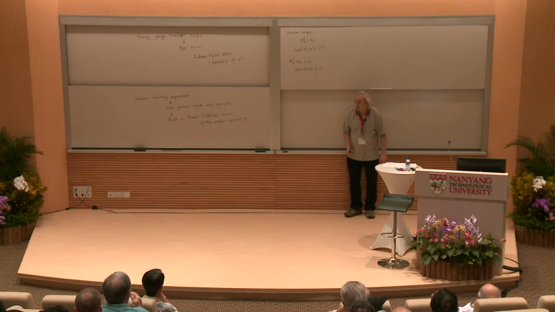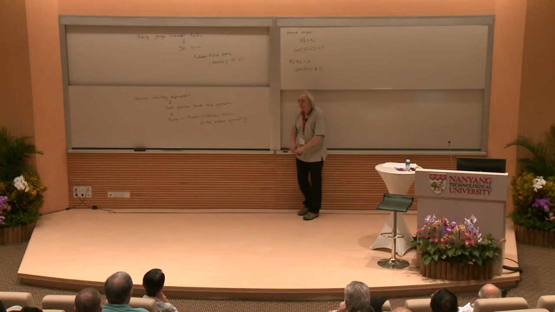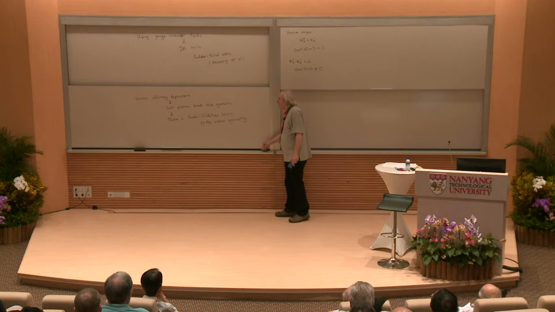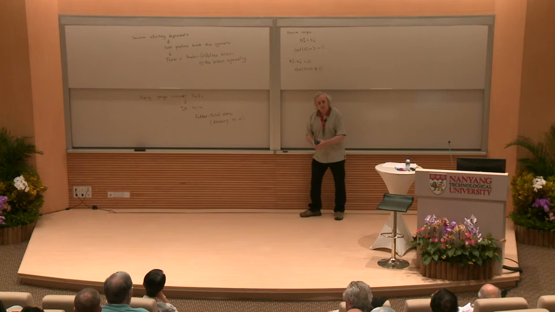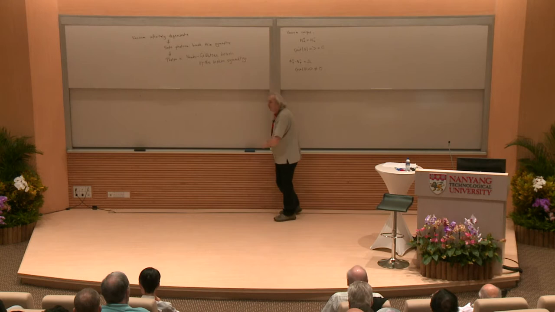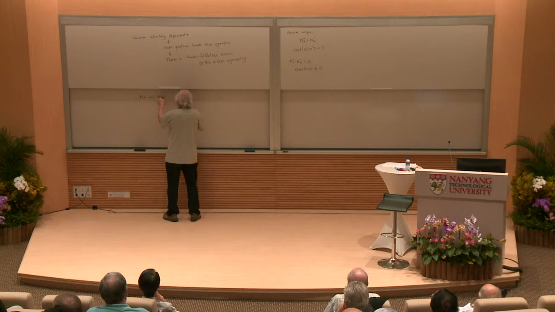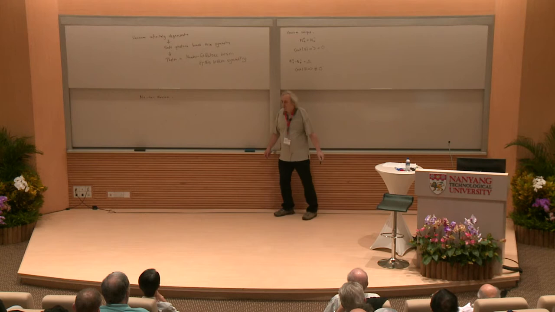There's a very similar story for gravitation, but the principal difference is the complication of the algebra, so I'm not going to discuss that. What has this got to do with black hole physics, or the information paradox? Well, let me remind you of a basic result in black hole physics. The basic result is the no-hair theorem, which basically says the geometry of a black hole is completely determined by three objects.